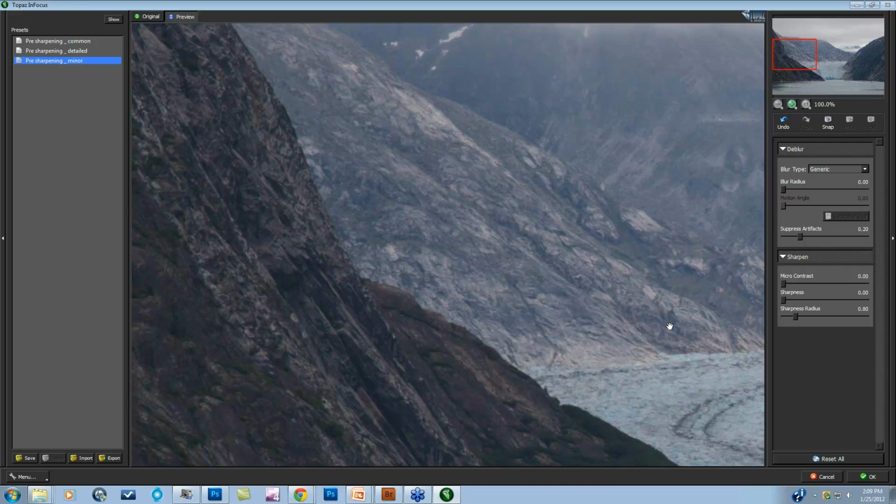So let's go ahead and talk about what InFocus does and how it does it. InFocus uses something called deconvolution technology as opposed to unsharp masking technology, and I'll show you an example of the graphics in just a little bit to show you the difference. But it can be a beautiful sharpener that doesn't add any glow or any halos around as you sharpen.